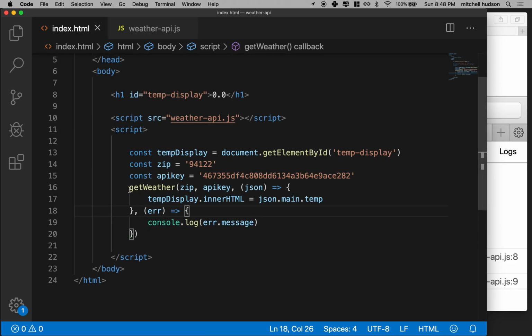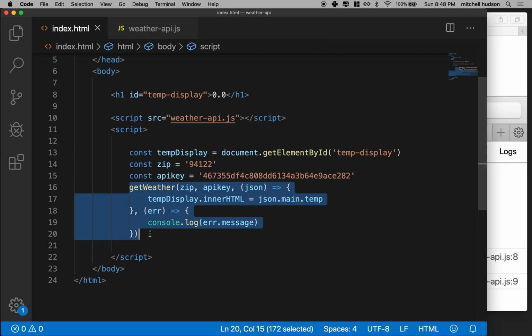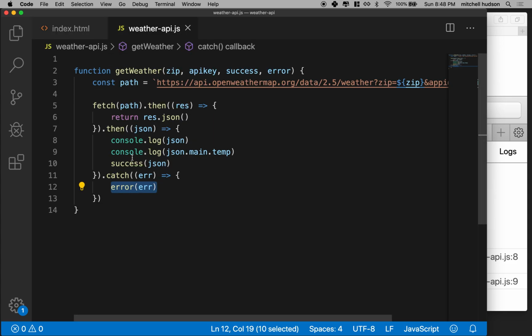And I kind of like this, but I think that we have a lot of parameters here, right? And if we wanted to add in the unit, for example, then this could get even longer. So how else can we deal with this that would be kind of a nicer way to work with it? Well, let's try something here, right?